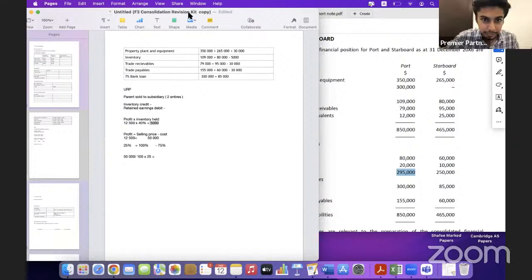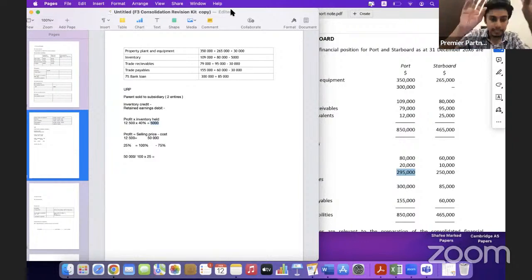Now think and see, that student who had sent me that doubt: does the parent have to share this profit with anyone? Think of it that way and see. Parent sold to subsidiary. Parent made a URP of 5,000. So parent made a profit of 12,500, and from that the URP is 5,000. My question is, does the parent have to split his profits among anyone, or can he take his profits all to himself? What do you think should happen? When a parent is making the profit, does he have to share it with anyone, or does he keep it all to himself?